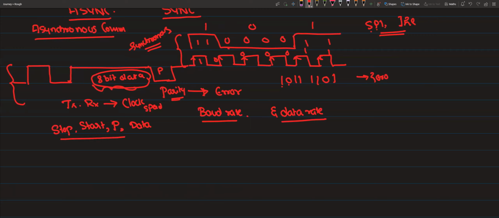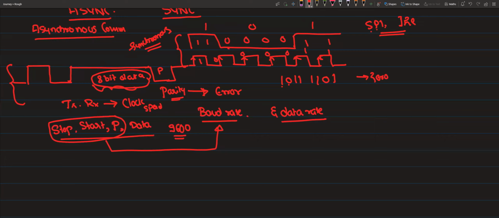Parity, start, and stop are not actual data. So baud rate is data plus other overhead together, the rate at which we are sending data and overhead together. For example, if I'm sending at 9600 bits per second, then it is 9600.